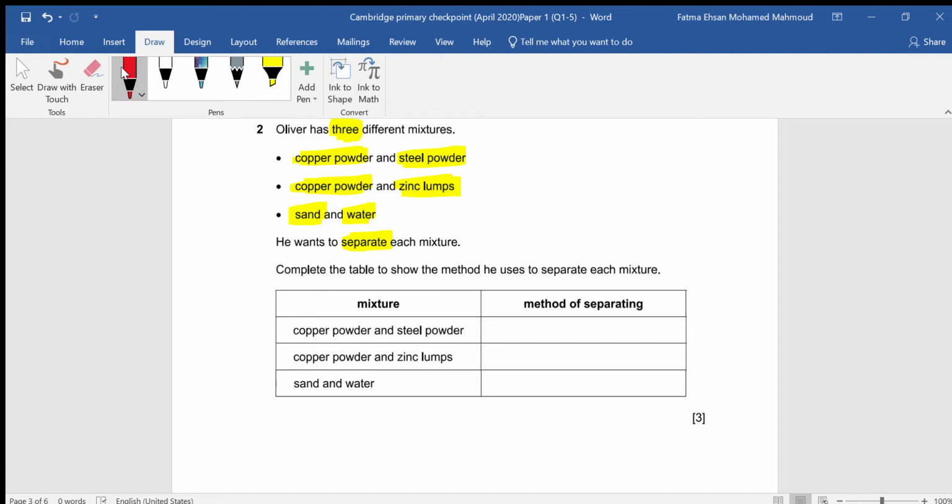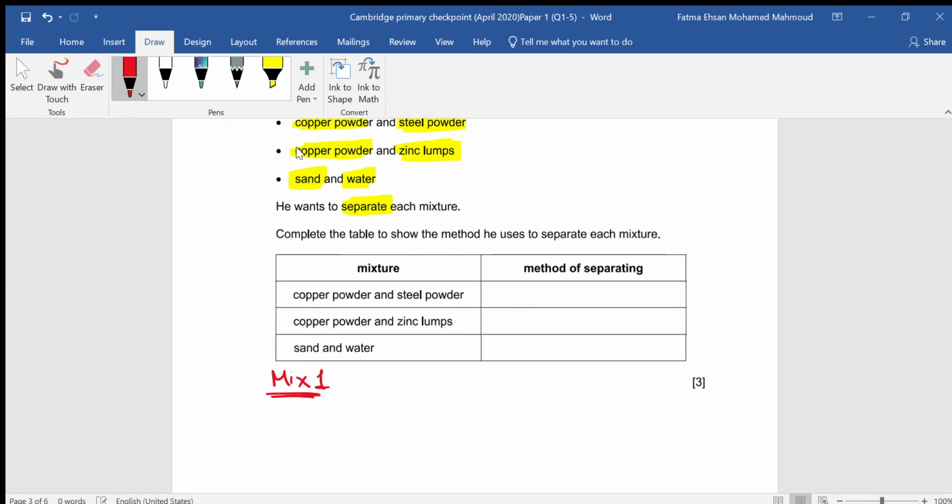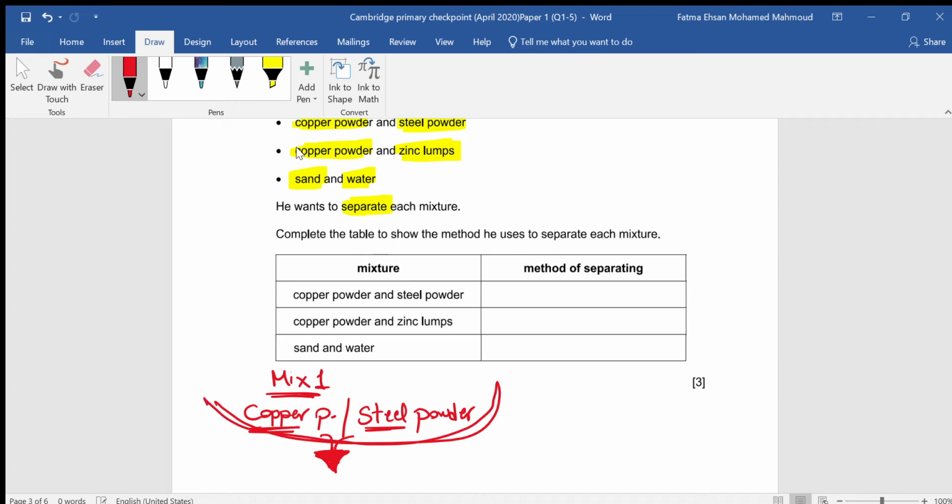تعالوا نمسك example. أول mixture عندي هنا, mixture number 1. عندي إيه في mixture number 1؟ عندي copper powder مع steel powder. طيب, copper وsteel as powder. اوكي, ايه هي الميثود اللي اقدر اعمل separation للcopper والsteel لو الاتنين محطوطين في container واحد كده؟ اجيب ايه ممكن اعمل separation؟ اوكي, let's think together, what could I use? ايه هي الproperty of steel او of copper that makes it different from the other one?